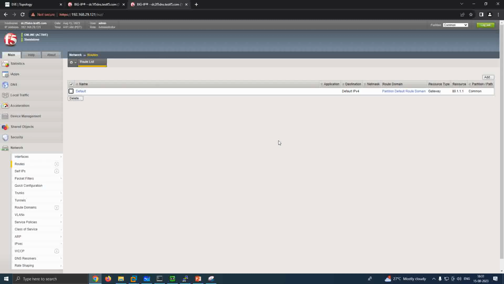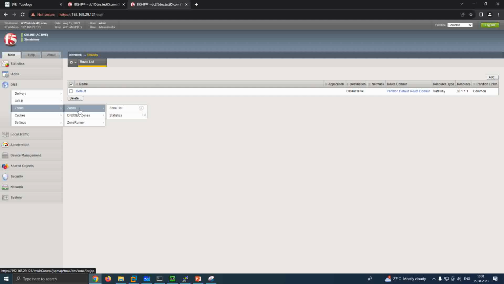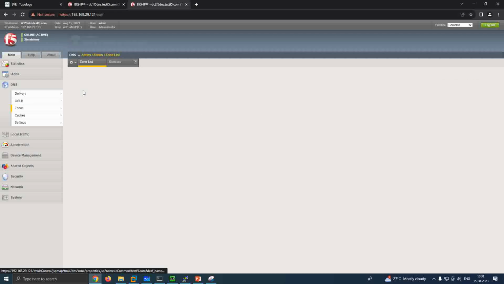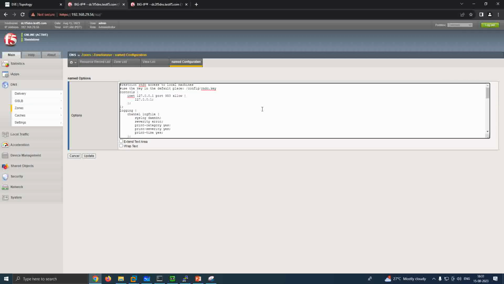Did I create a default route? Okay, I already created a default route. Options, recursion no, allow update, allow transfer.